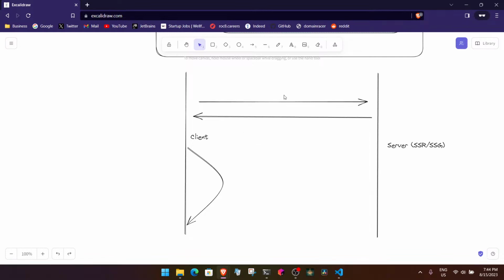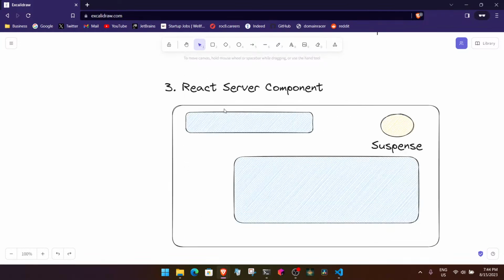Okay, and this is just a diagram of how things actually used to happen, or still happen, in the pages section of the pages router. Client sends the request, it gets the HTML back, and then the hydration process starts, and while this is happening, he can't do anything. Then comes the React server component. This is for the first time there's actually a server component, as in a real server component rather than just a mirage in the React world. And Next.js App Router implemented this.